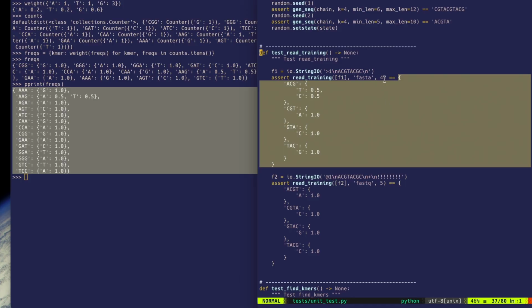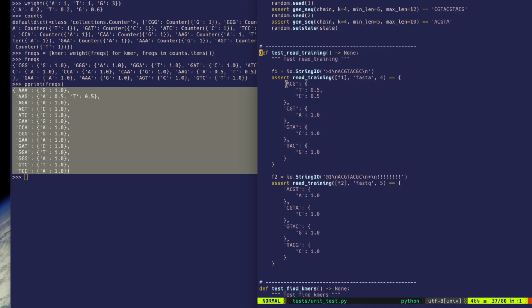Given a k-mer, how would I create a new k-mer? Well, I would look at the last 3 letters of it. Think about the overlap graphs that we created. How would I extend this into a k-mer? If I see ACG, I would never choose another G after that, because that's not what I saw in my input data. I would choose either a T or a C with equal weight.